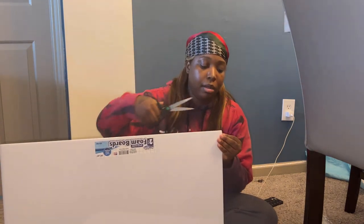And look at the back. Plain white. And that's exactly what you need, right? So I got my two that came in the first pack. And then in this pack, let me go ahead and take out, all I need is one.